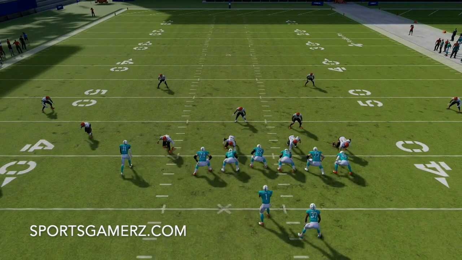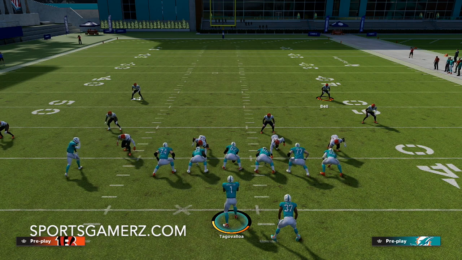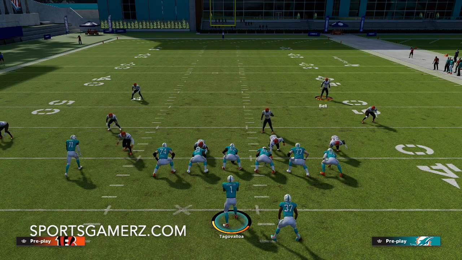When running this defense, you are mostly rushing the D-line, so you do want to have a good pass rush. Ideally, it's not required or anything, but the better pass rush you have, definitely the less time they're going to have to find anybody open on the field. Also, because you're controlling a safety, make sure your safeties are your best users.